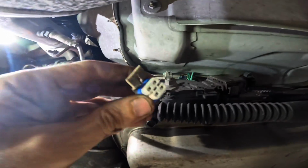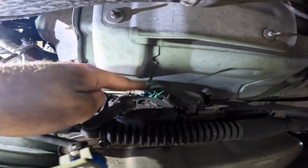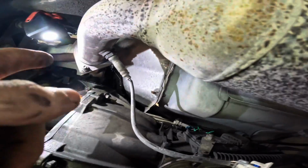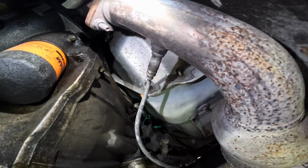Get that removed. Pins look good, so we don't have a bad pin problem. The wiring harness looks decent from what I can see, so I'm gonna go ahead and proceed and extract this sensor right here. And we're waiting for the new one to arrive to swap the unit out.